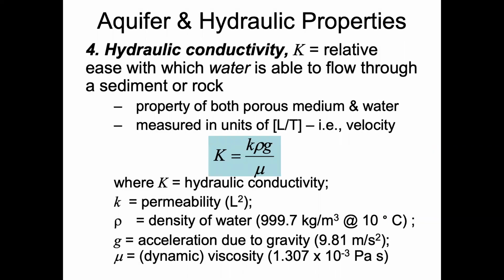Our next property that we're going to think about is called hydraulic conductivity. So here's that other K we were talking about. This is the capital K, a big K. And it is the relative ease to which water is able to flow through sediment or rock. So inevitably, what we're doing is we're actually taking into consideration this idea that water itself, that fluid, has properties. And we can already account for what those fluid properties are. And so therefore we can just come up with this hydraulic conductivity, the ease at which water moves through sediment or rock.